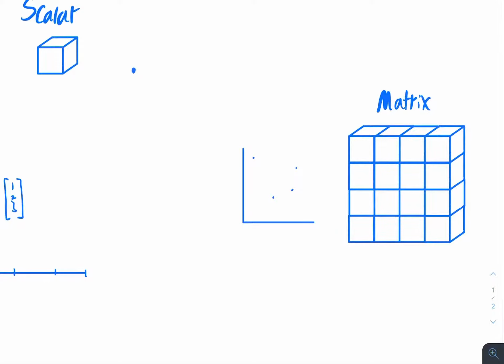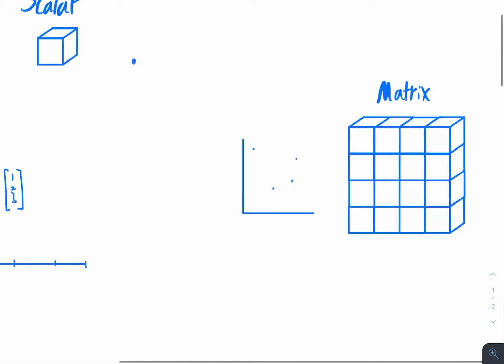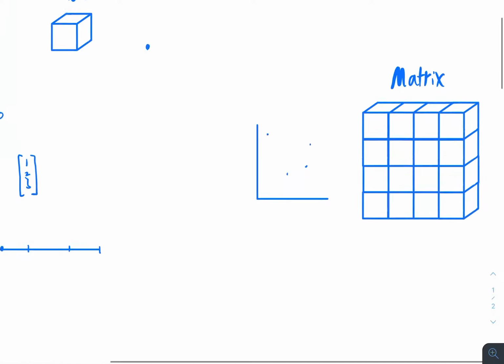So here we have this plane of blocks, a wall of numbers, if you will. We call this a matrix. And here we would have two separate dimensions. We have a dimension here, we have a dimension going along here. So just keep that in mind.